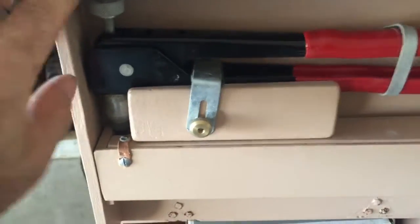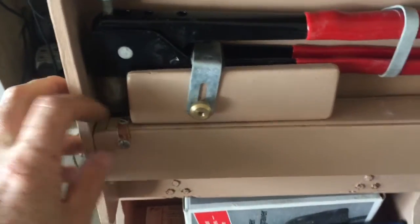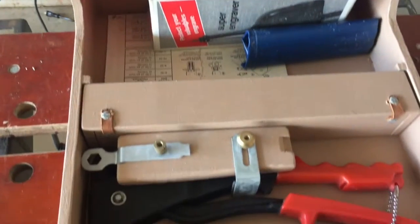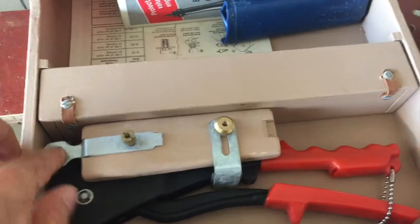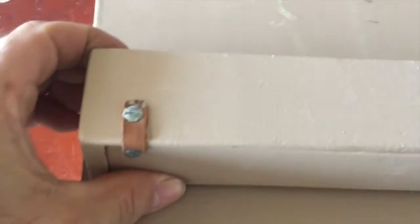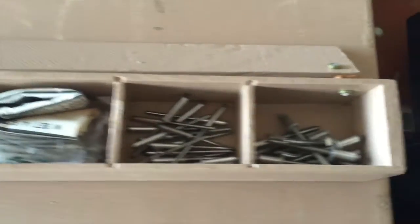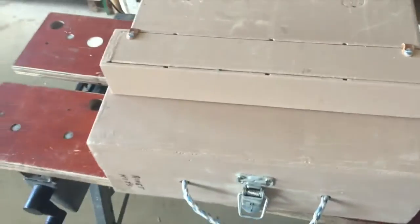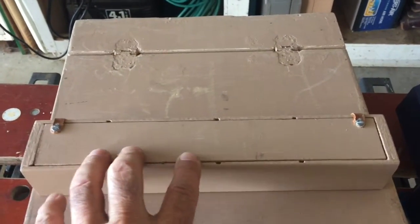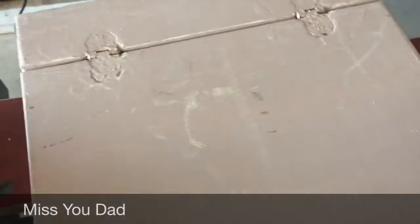Everything he made is bent and formed — he's even inserted the bolt in there himself. Here's another pop rivet gun he made, with all this bent and fabricated metalwork. This box pulls out, same as the one up here. You've got leather with some screws — pop it open and you've got your pop rivets, just like everything he made. He made everything old school. He was a great craftsman — made China cabinets, coffee tables, built houses. His occupation was meter mechanic, but he was a doer.